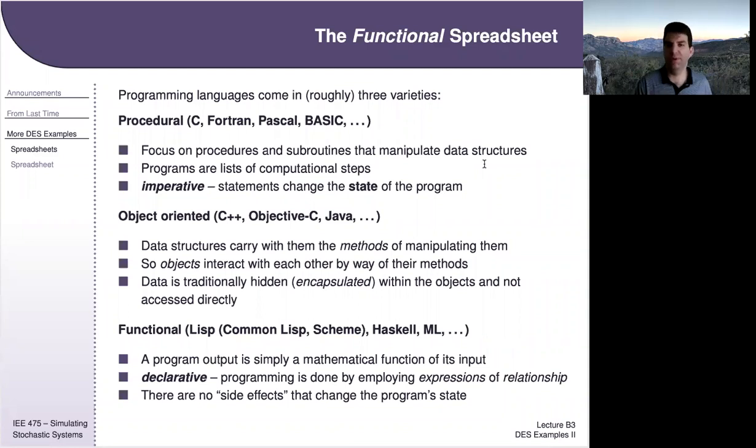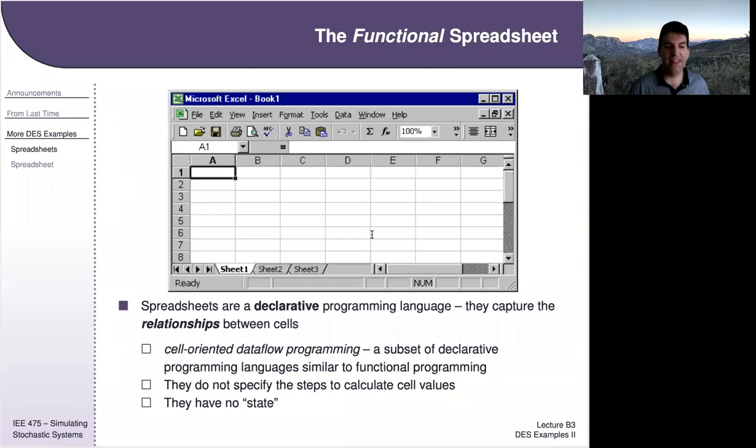In a declarative programming language, you just say that A is an input and maybe C is an output. Then you say A is related to B by a particular relationship. B is related to C by a particular relationship. And then you just set up some input for A, and magically the output comes out for C. Behind the scenes, the computer might be executing steps, but you don't see that. The programming is done just by writing the relationships. That's a so-called declarative programming language. And that's where spreadsheets fall into play.